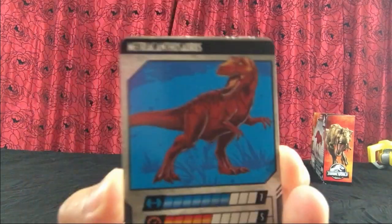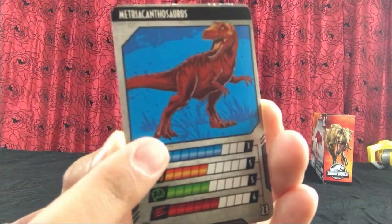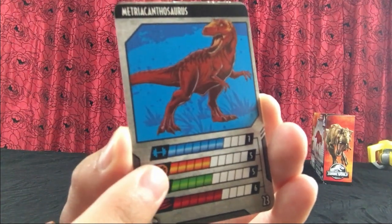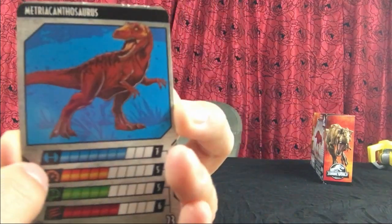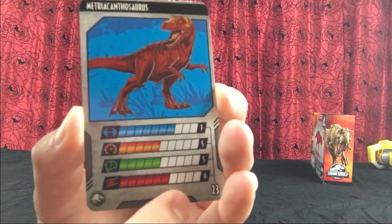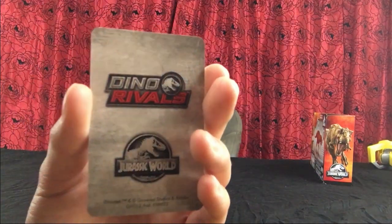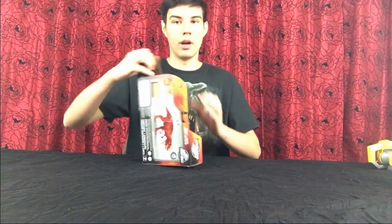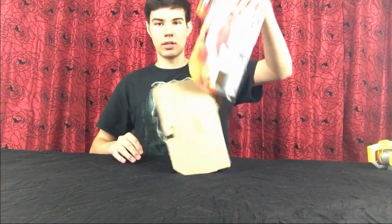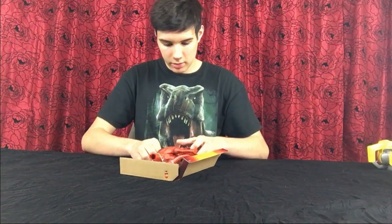So before I open the box, let's review the card. So right here is the card. You get your Metriacanthosaurus right here with the name on top. Then you've got your strength being a 7, your speed being a 5, your intelligence being a 5, and your ferocity being a 6. This is number 23 out of, I believe, 50. And on the back, you just get your Dino Rivals logo and Jurassic World logo. So again, already unboxed for the sake of the card. So getting this dinosaur out.